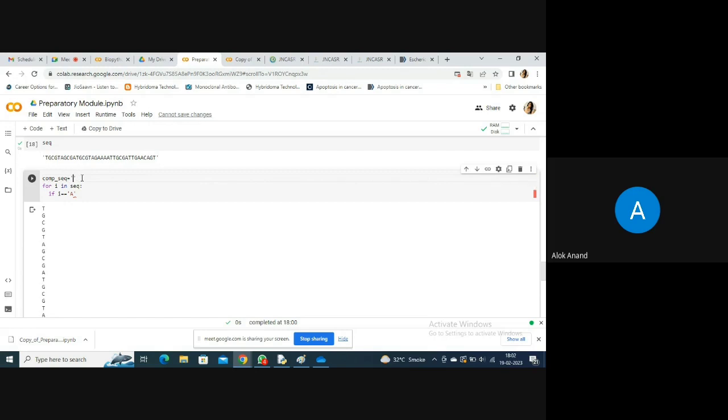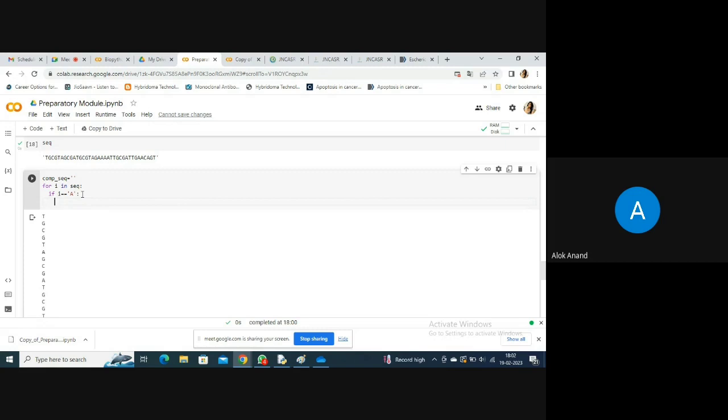Good. So what did we do? We generated an empty string. And now we went inside the sequence. The first character is i. If i equal to A, put a colon because that is the indentation. Come to the next line.